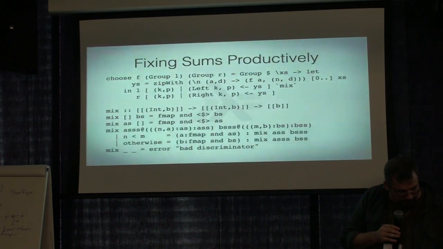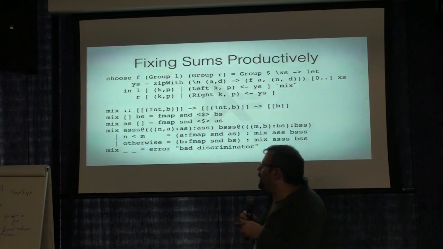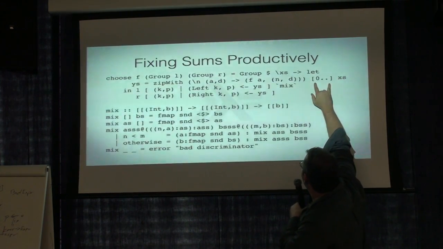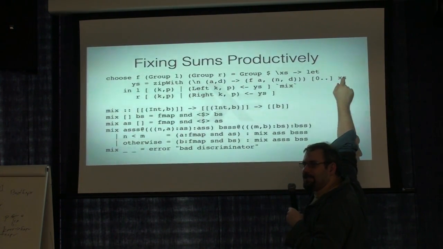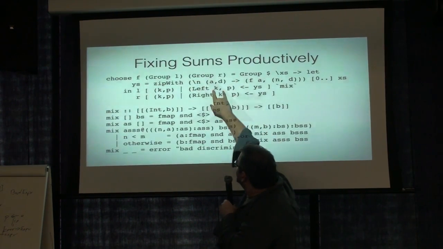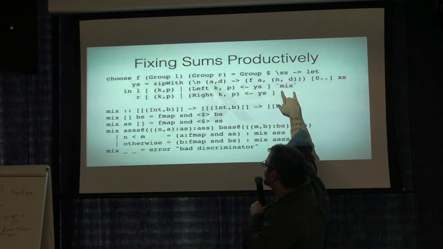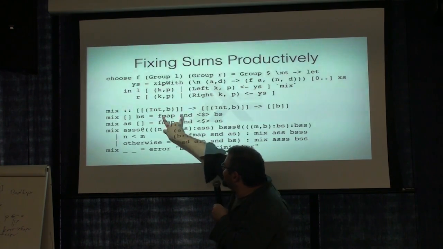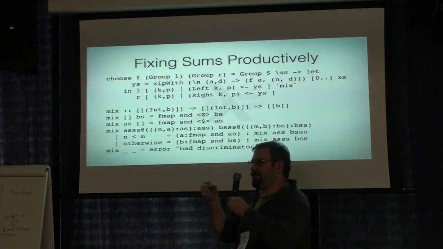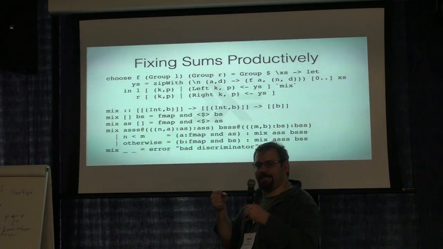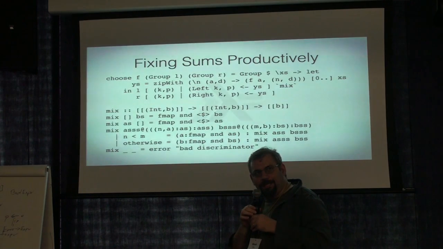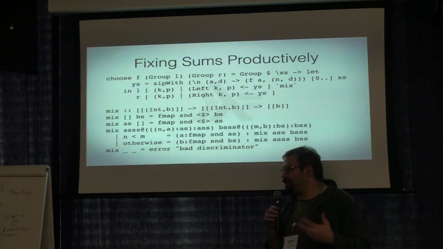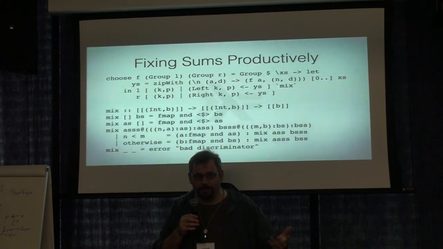And we can fix the sum case pretty easily. We can go through and do what we just did there, where we tag everything by the order in which I encountered it. Basically, I'm just going to zip up all of my things with a number, which is its position in the list. And then I'm going to do this sort of mix operation that's going to run through these lists of equivalence classes, and then look to see which one of them came first in the input. It's going to do sort of a merge of a merge sort. It's going to merge my set of equivalence classes. So we can do this. And that will fix our sum case, but it doesn't get us the products. The products are more interesting, and that's where we start talking about something weird.